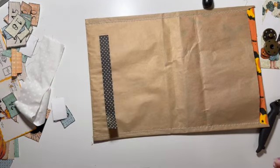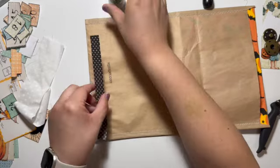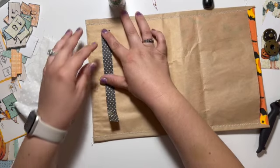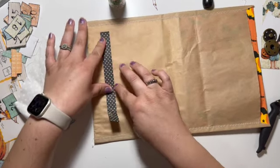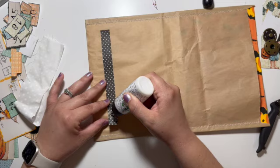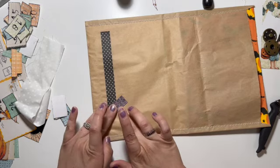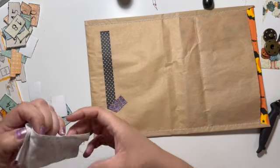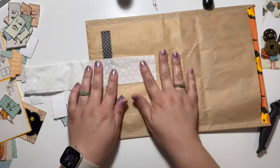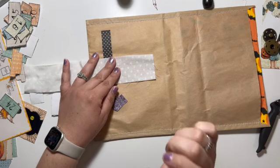Let's get my glue. So I know I keep saying that we're moving and everything. We got an accepted offer on a house, and then we have our inspection this coming week. So today's Sunday and it's on Wednesday. So my husband is going out for the inspection. So I guess I should say as long as that goes well, then we'll be moving. If that doesn't go well, that could be a problem.